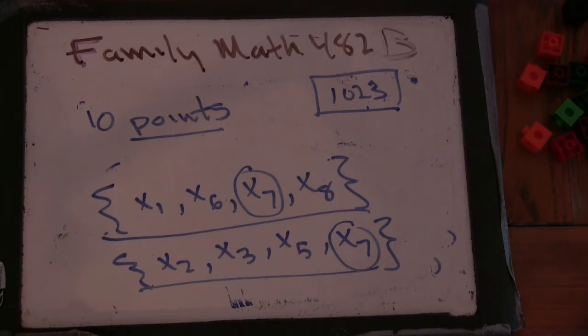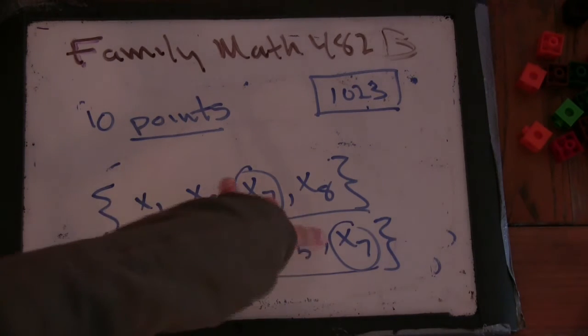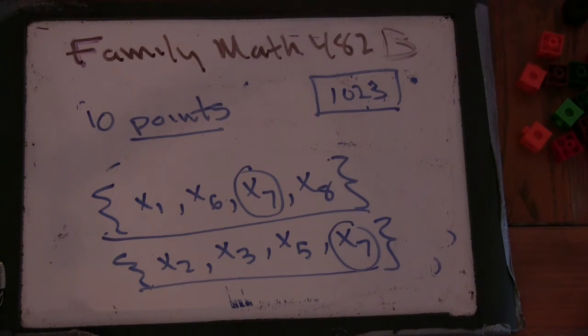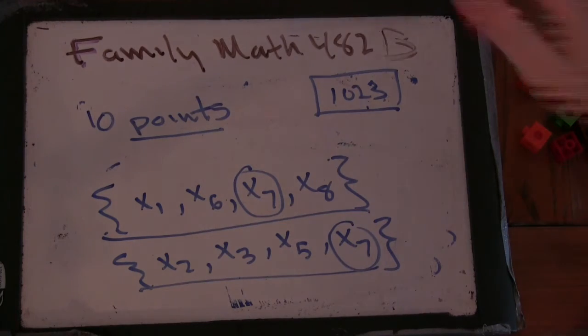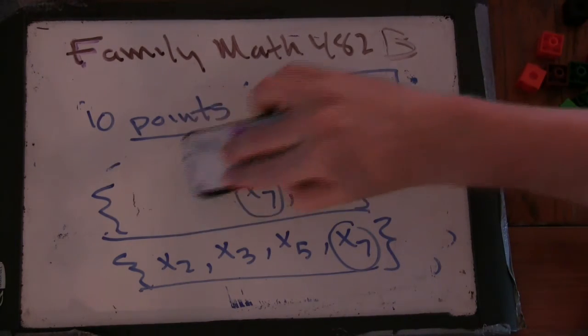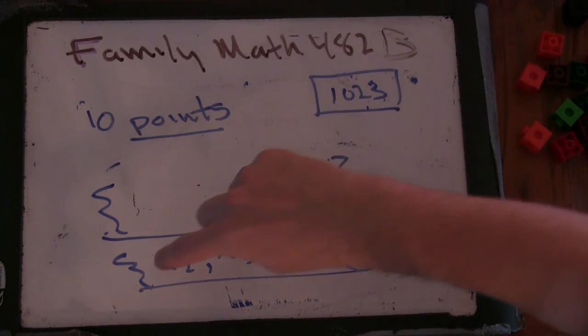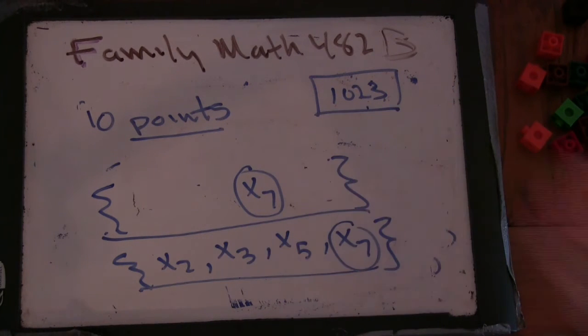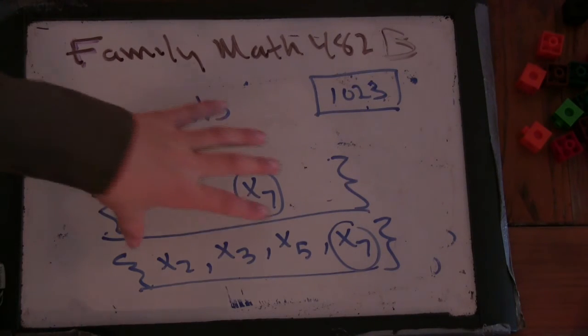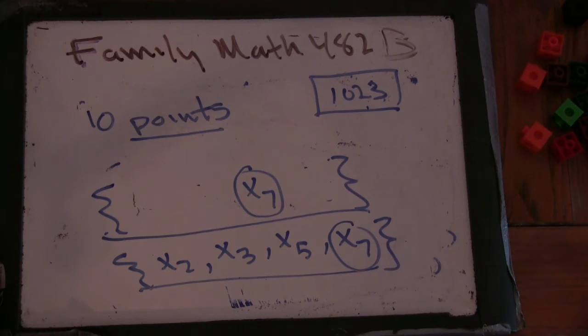You can just take out x7, because it would just cancel out. The sum would still be the same, since you're subtracting the same thing from both sums. So if you encounter that, you could just subtract the common thing. It's potentially a big deal because I have to be careful. What if x7 was the only thing in this set, and x7 had the same sum as this set plus x7? Now if I take it out, this would be the empty set. But that can't happen. Why not? Because these are all positive integers, so they have to sum up to something positive.